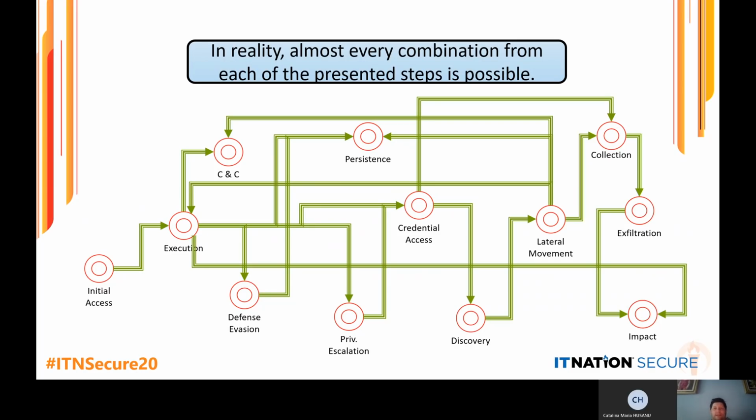If you think about ransomware, it's actually what they do. The moment you get infected, they start encrypting your files. They don't wait. And from every step, you pretty much need to connect to your command and control. You also need persistence whenever you're going to breach another endpoint from within that organization, and so on. So there are so many steps an attacker can take, in so many different combinations.